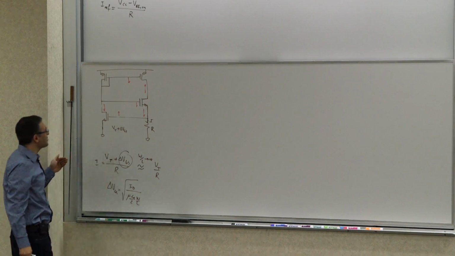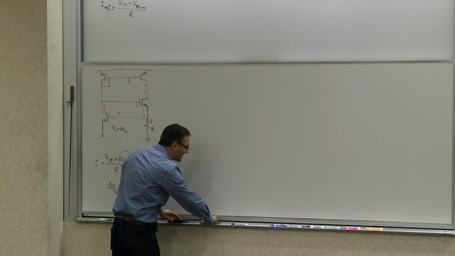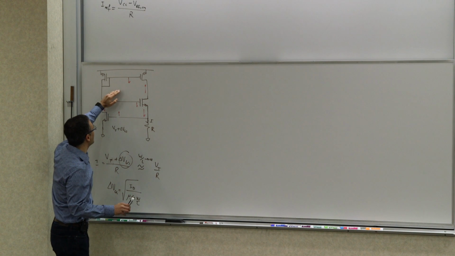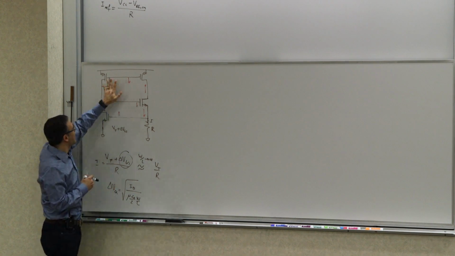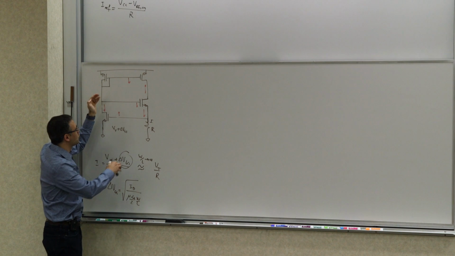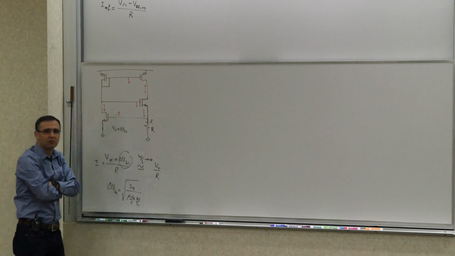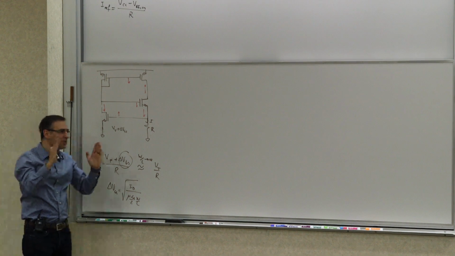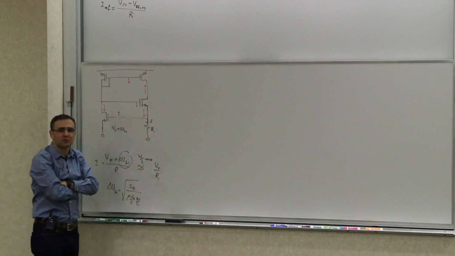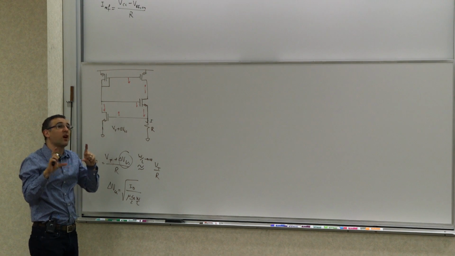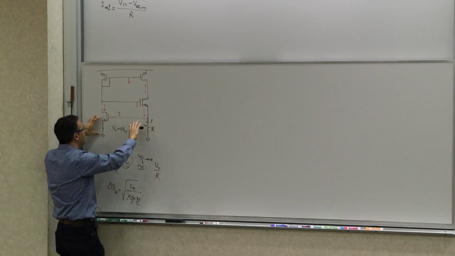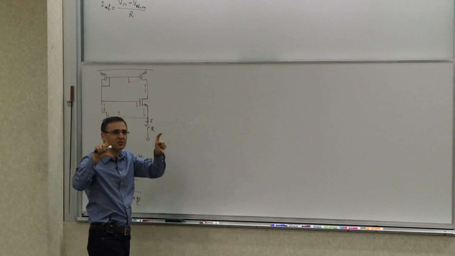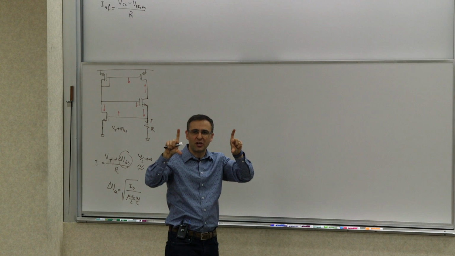Now, the key question is: are there good ways to achieve this? One of the themes, and this is an important thing to look at, is that you use a current mirror to force the currents of the two branches to be equal, right? So we can have two branches to ground whose currents we can force to be equal. But often we are also trying to get the voltages to be equal too. So you want to create two branches whose currents are the same and they share the same voltage.